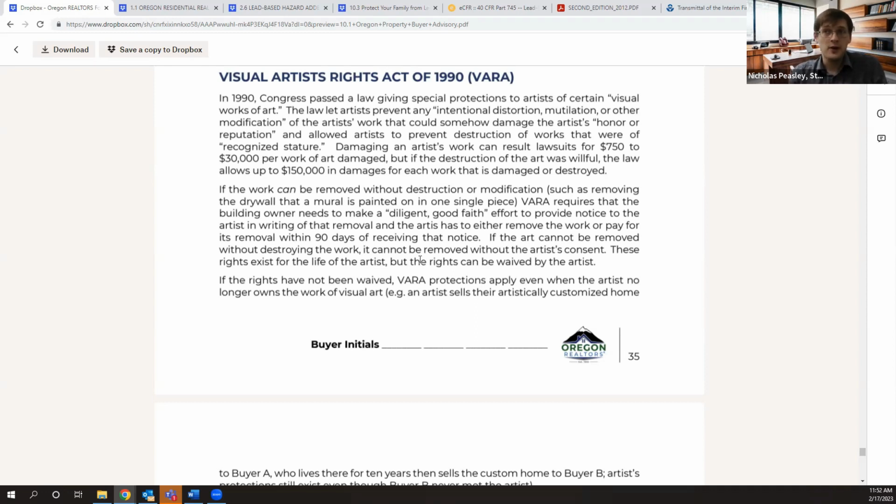They took him to court over a VARA claim. The guy then, in the middle of the trial, whitewashed the building anyways, with the expectation that now it's moot because the art is gone. The court levied a $400 million end result lawsuit against this guy. He was hit with a $400 million fine because he destroyed art willfully when it belonged to another artist.